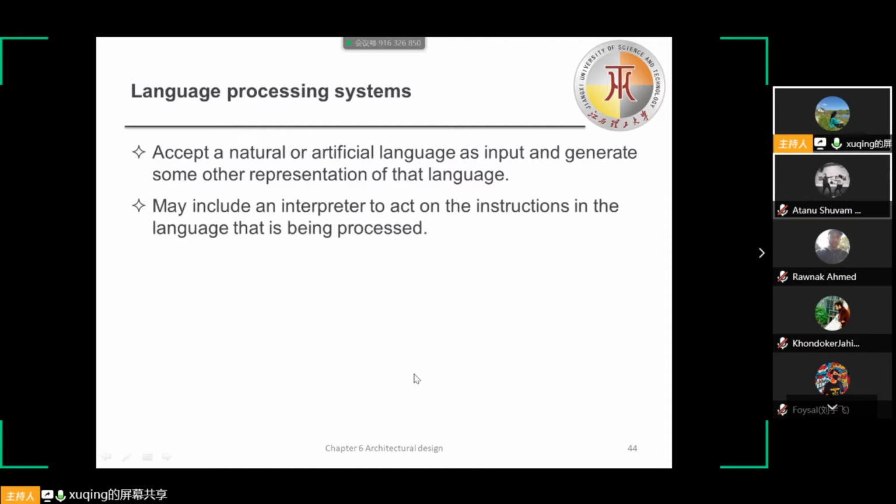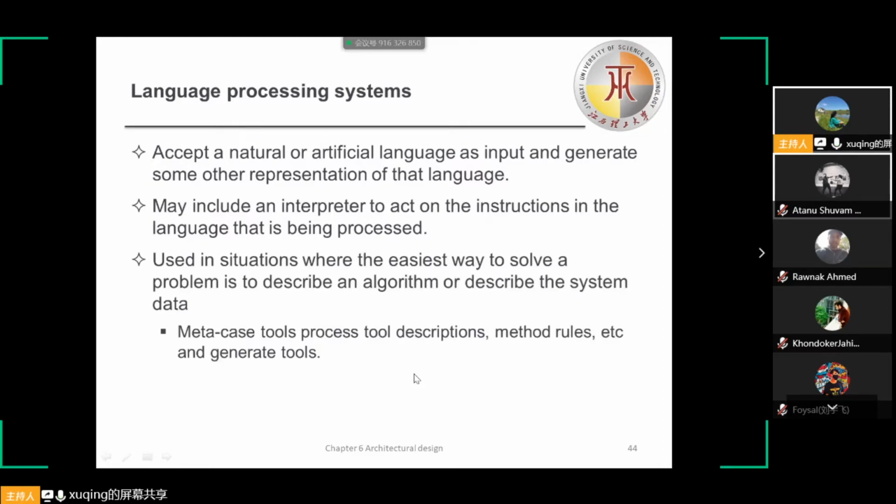Here in the system, we may include an interpreter to act on the instructions in the language that is being processed. This kind of system is used in situations where the easiest way to solve a problem is to describe an algorithm or describe the system data. Here, meta-case tools process tool descriptions, method rules, and generate tools.